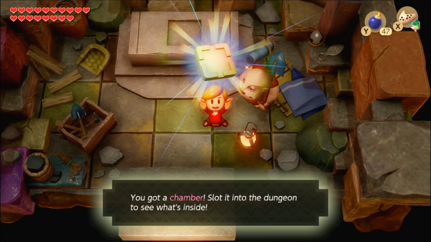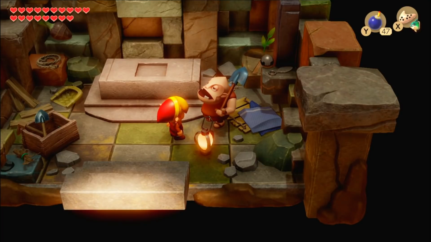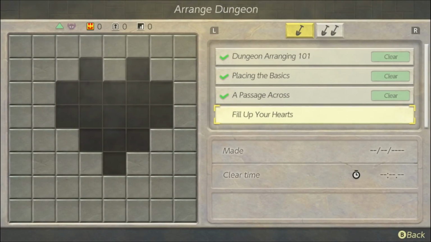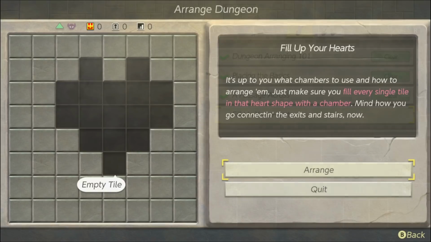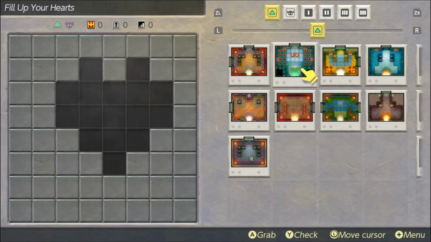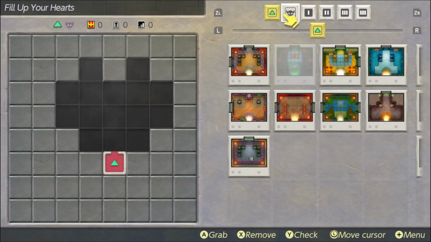Yay, more chambers. Again, every chamber he gives us is going to make our job a little bit easier. But also his challenges are going to get harder. Okay, fill up your hearts. So this is going to be a real fun one, because you have to fill up all of these. But do I want to actually have to go through all of these rooms? Not at all.